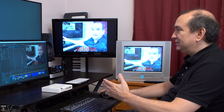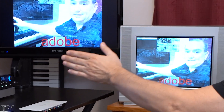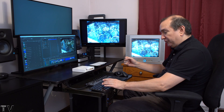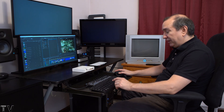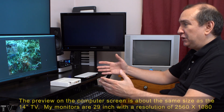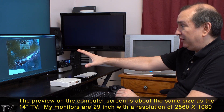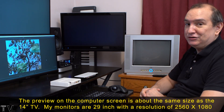For example, if I wanted to change where the picture-in-picture was, I would be looking at these two monitors. If you want it to look good on the computer screen you can always disable the Mercury Transmit. With keyboard shortcuts, when I play this back it looks really super crisp and clean. With Premiere Pro you can supersize the image for client preview, and what you see on the computer screen will look a little better than what you'd see on the CRT monitor.